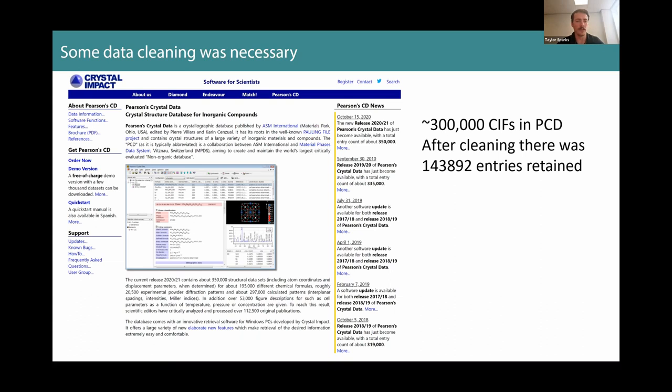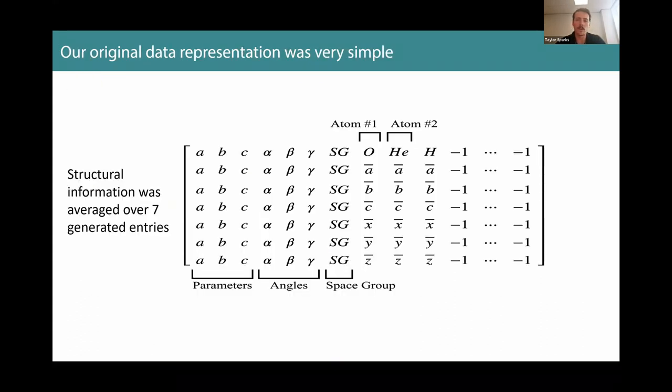So we've got around 150,000 entries to learn from. So we have data. We just need to figure out the right way to encode it. So here's how we did it in early days. We took and just made a matrix representation where we encoded the ABC, the alpha beta gamma, the space group. And then you had as many columns as you wanted to have available in the basis. For some crystals, that's a single atom defines its structure. For some, it can be, the biggest one we had was 200. So what we decided to do was allow up to 52. That incorporated the vast majority of compounds. And then we would pad it with zeros.